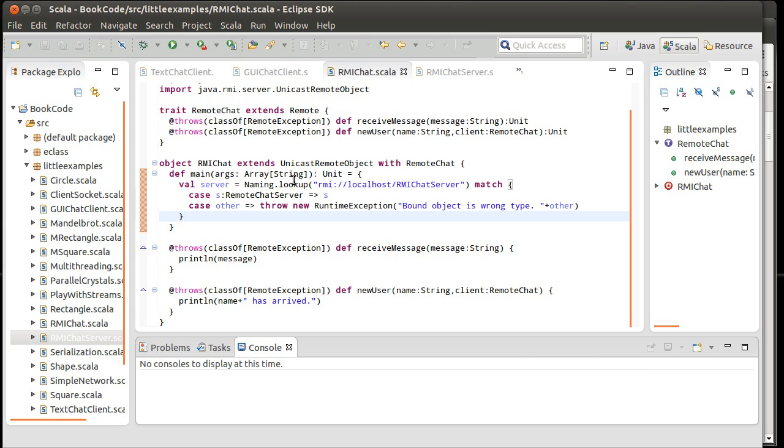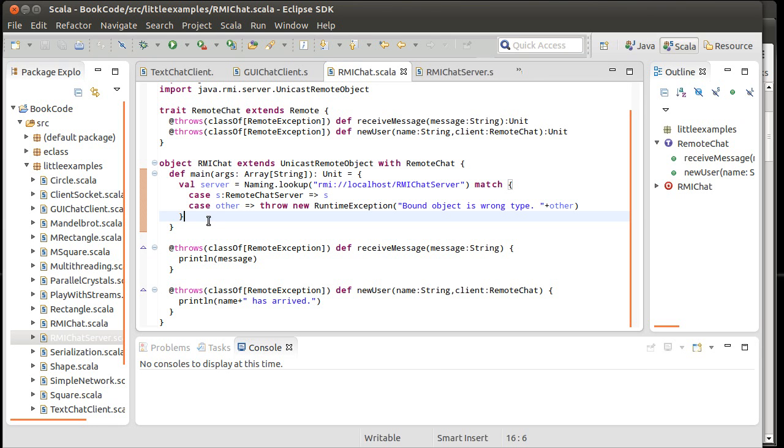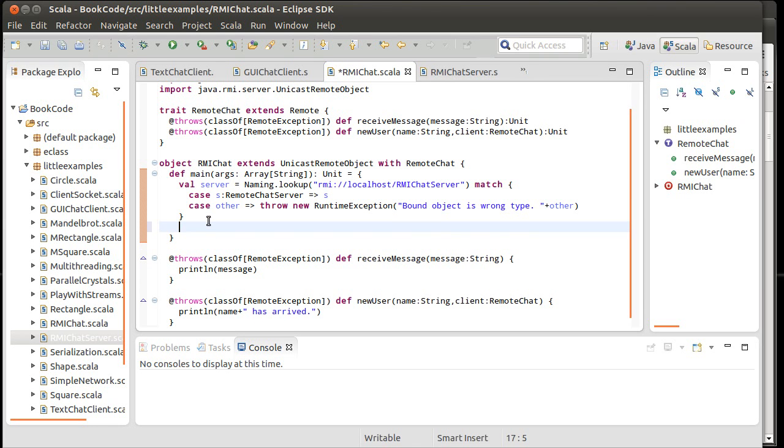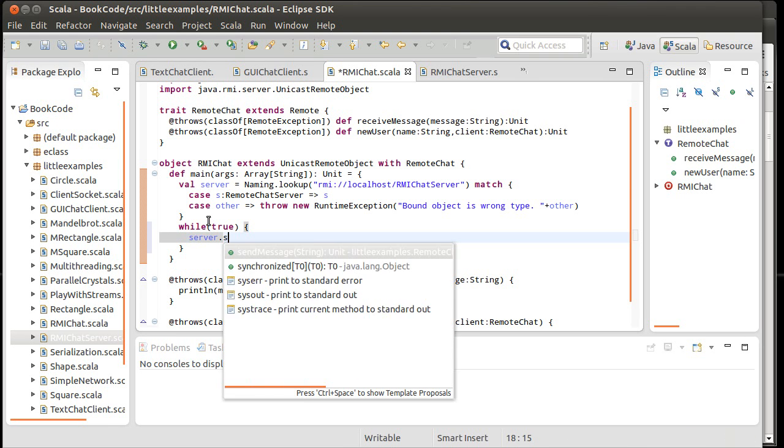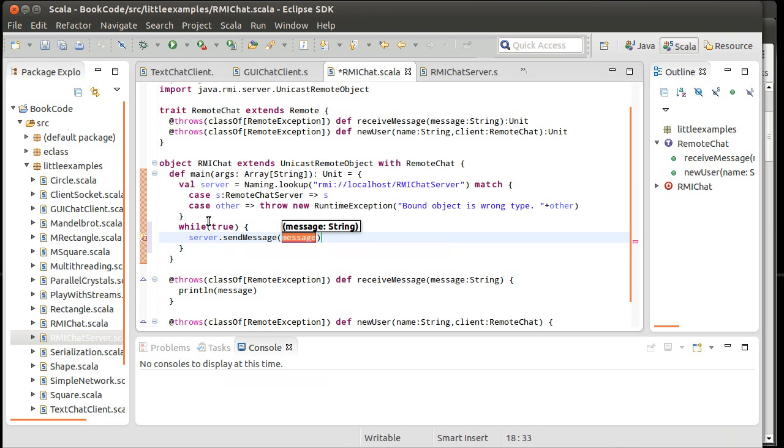Our client, however, immediately terminated, and so our client needs to kind of enter a loop where we are going to read things and then send it to the server. So while true, I want to do server dot send message of read line.